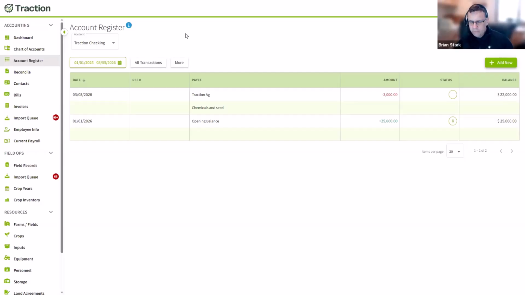So we do own another system called Conservice. Conservice was acquired a few years ago. It's really focused more on, I'd say, more advanced field operation type things like grain contracts, crop planning, work orders. It does really well at that type of stuff.